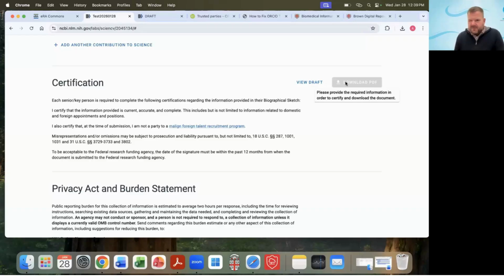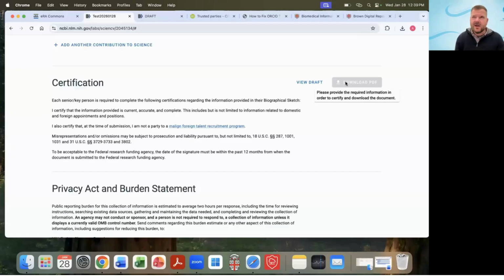If you've downloaded the PDF and you've certified it, you can't make any changes to that PDF document, that file. You have to come back into SciENcv. You have to make the changes here within the platform, come back to that draft that you've saved on your dashboard, make the changes here, and then recertify again, and then we can download it to include it with your submission documents. But we've had some questions about that certification process, and right now the only way that we can see to make that certification happen is you have to come in and actually click download. So download the document, and then that certification box will come up.